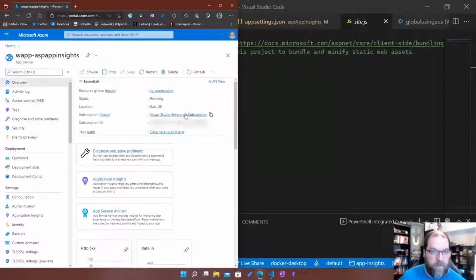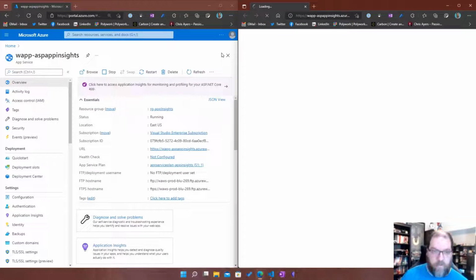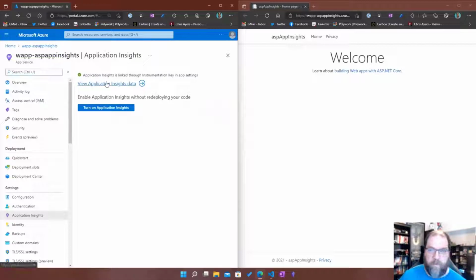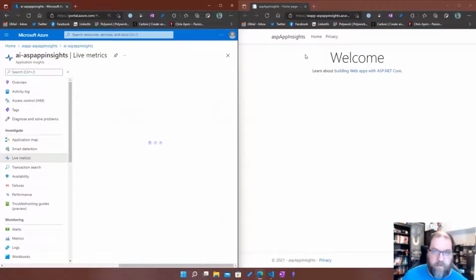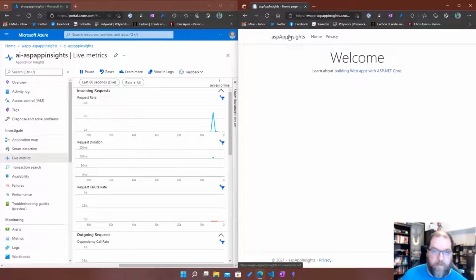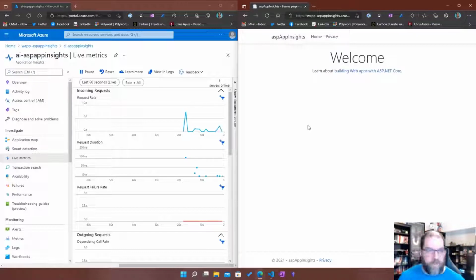So let's reopen this web page. Go back to App Insights data. Yep. So the application is going to override that Azure setting. That Azure setting is, like I said, an auto instrumentation convenience thing that if you explicitly enable it, this is most likely going to override that.